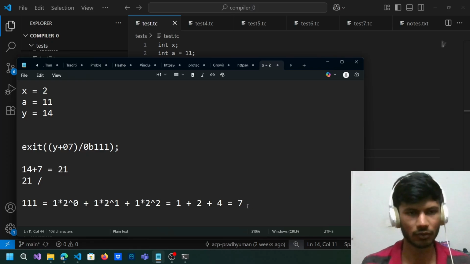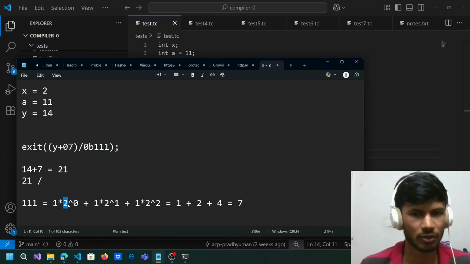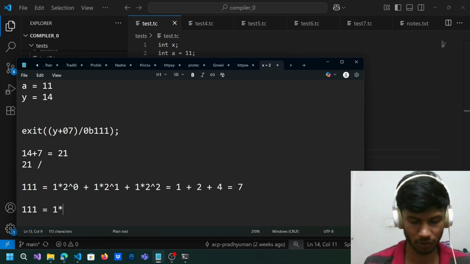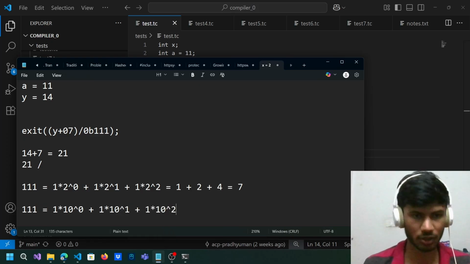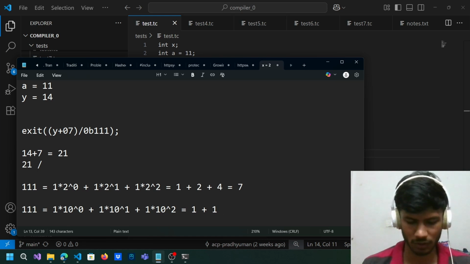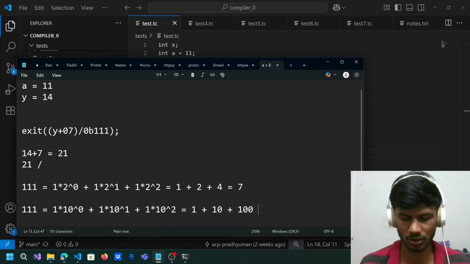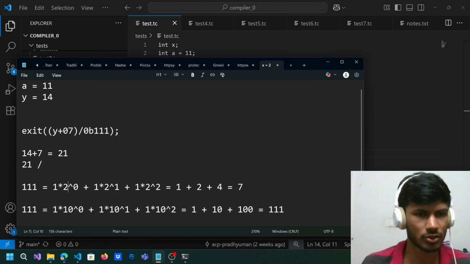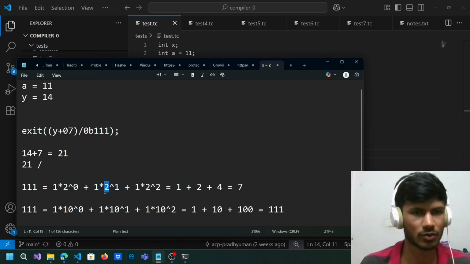Similarly, for octal, instead of this 2, it will become 8. Similarly, for 111 in decimal, it will be 1 into 10 power 0 plus 1 into 10 power 1 plus 1 into 10 power 2, right? So what is it? 1 plus 10 plus 100. That's how we get this one. So similarly, in any base, just put the base value here.